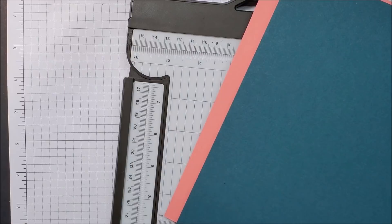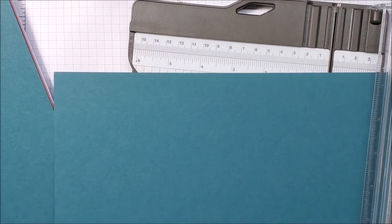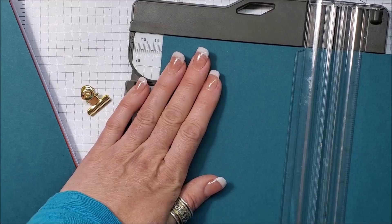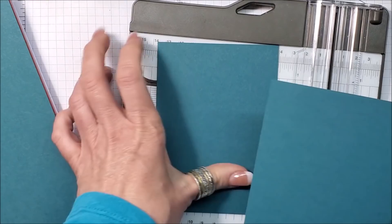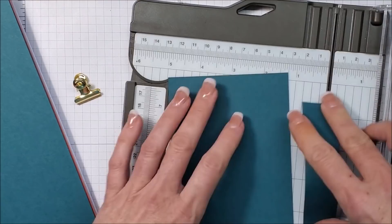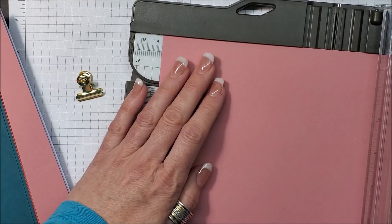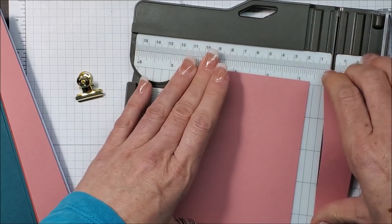Here I have some assorted cardstocks clipped together. I'm going to pull out two. You can use any color cardstock and it's going to look fantastic. Starting with Pretty Peacock — I've been cutting these all to measure 5.25 by 3.75, then I stamp them all and cut them in one swoop to save time. I'll do the same thing with a piece of Rococo Rose, lining it up at the 5.25 mark, then cut at 3.75. I'm going to get quite a few cards out of these pieces.